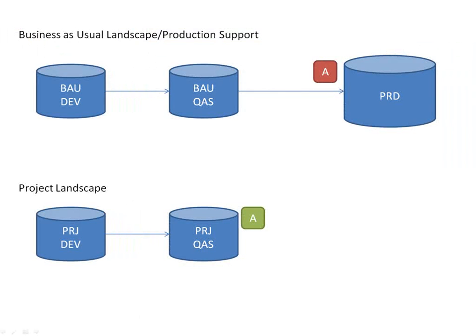So now the story looks like this. We've promoted the emergency correction into production. Because we ran LiveCompare, as we saw earlier, we've also integrated that change into our project landscape. But there's still another opportunity for us to run LiveCompare, just to be sure that when we put the transports from our QAS environment in the project stream into production, there are no other overrides. And that means running LiveCompare here.